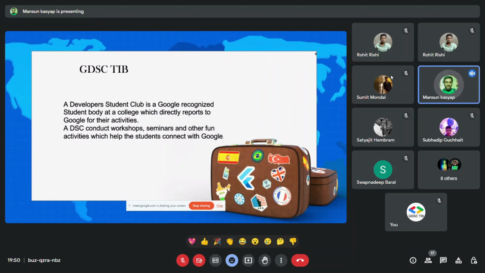It is a student body at a college, which reports directly to Google for its activities, like conducting workshops, seminars, and taking sessions. Here we can connect all the students. We have about 100 to 200 students in this college in GDSC TIB. Let me move to the next slide.